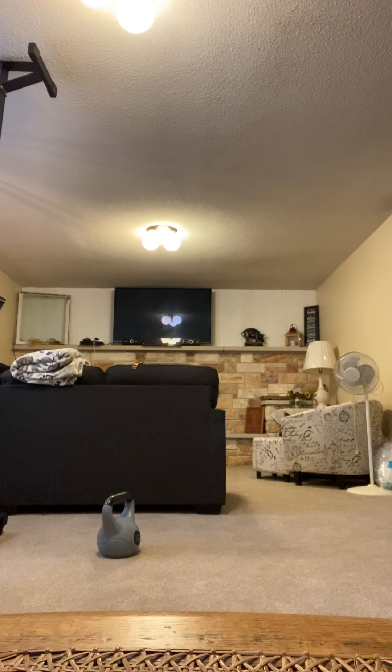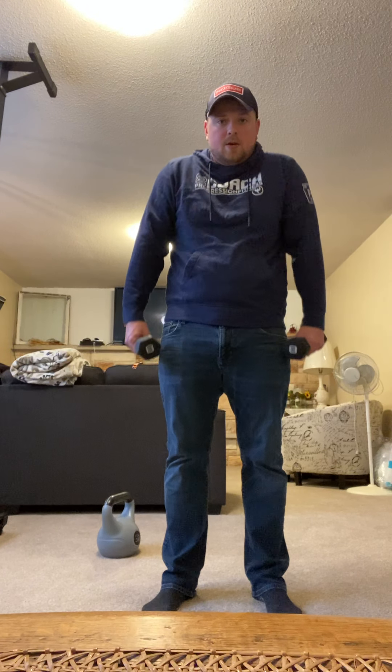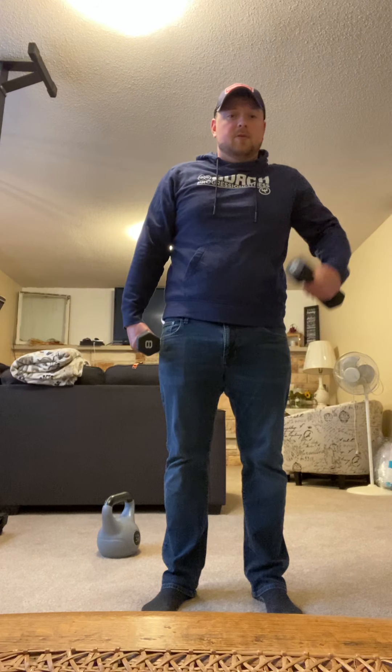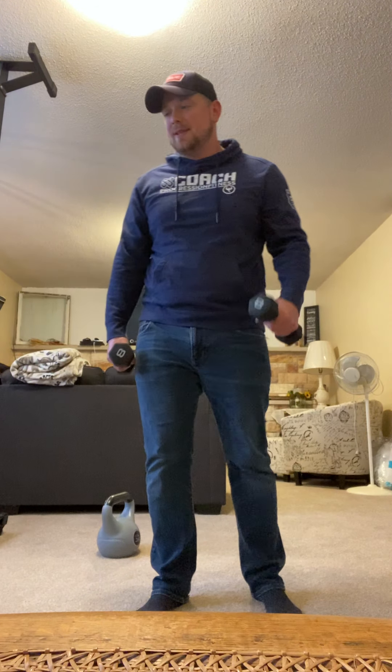A shoulder shrug is exactly that type of movement. So let me grab a set of dumbbells — a set of dumbbells, kettlebells. Essentially, just watch my shoulders: I'm in a standing position, I'm just going to shrug my shoulders up and down. There's one, two, three, four, five. It's a controlled movement — I'm not just jerking the weight up and letting it fall. I'm just essentially actively pulling up and actively pulling down for 10 repetitions. This comes in handy for any time we do a pull — we're using those traps to initiate that lift. Eight sets, 10 reps. This is going to feel pretty easy and pretty light for the first couple rounds; the last three or four rounds are going to be tough. Rest as needed.